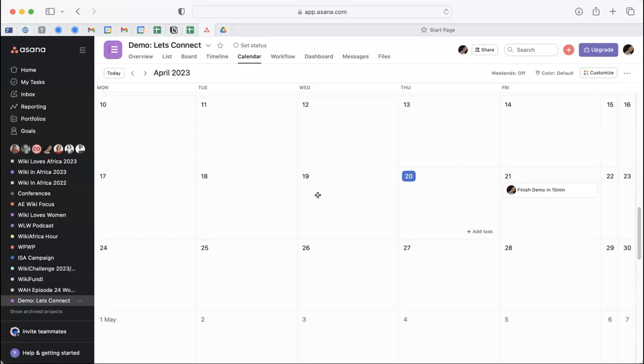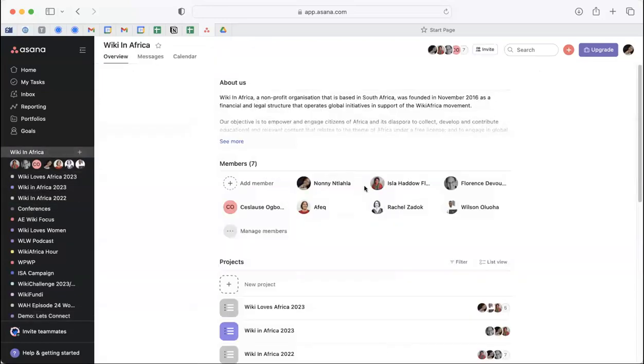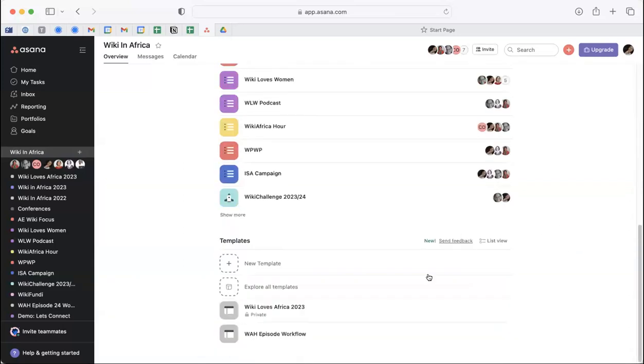And now finally, we get to my favorite part of Asana, which is the workflow feature that Asana offers. So basically, a workflow is an end-to-end process that helps teams meet their goals by connecting the right people to the right data at the right time.